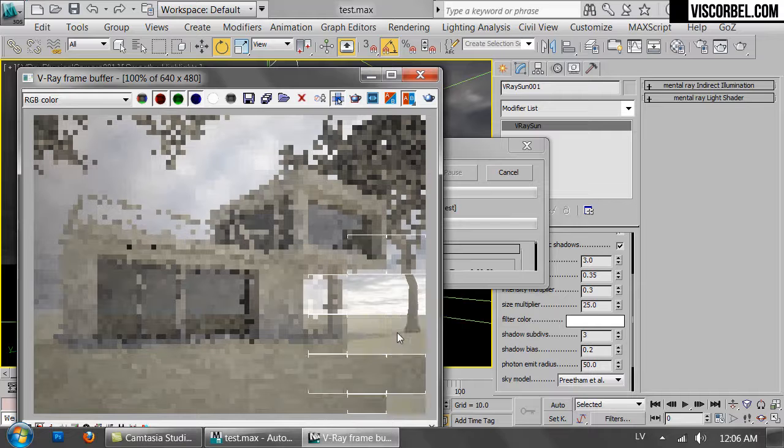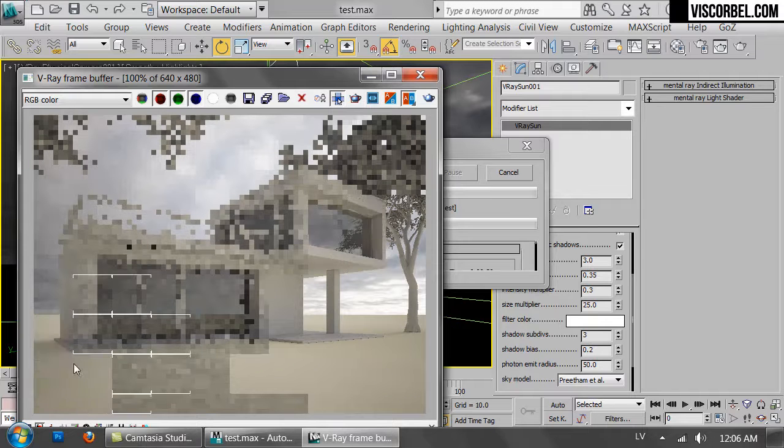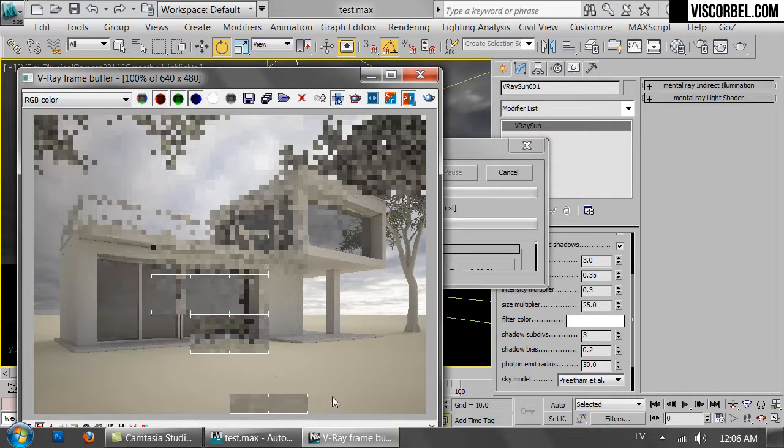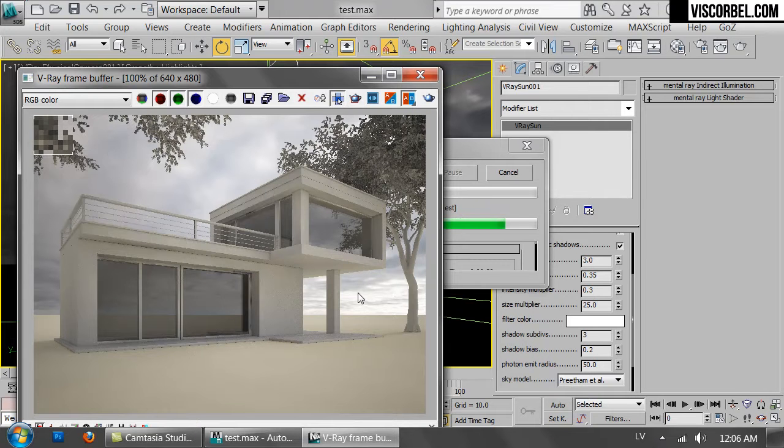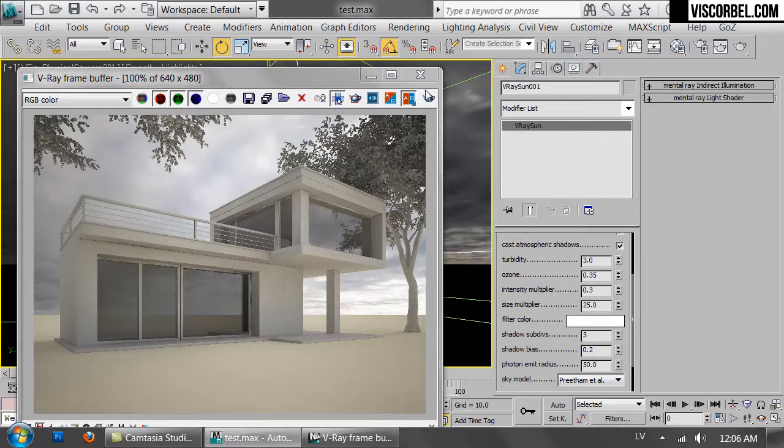And once you're happy with the shadows and the intensity of sunlight, you can set up a link between the rotation of the VRay dome light and the rotation of the VRay HDRI map. That's pretty easy to do.